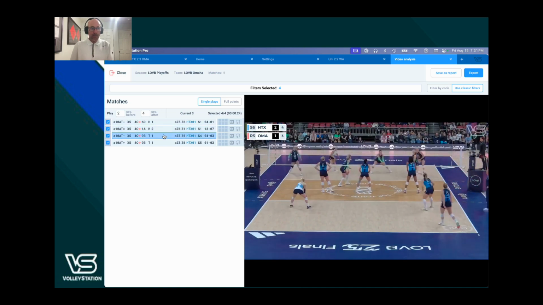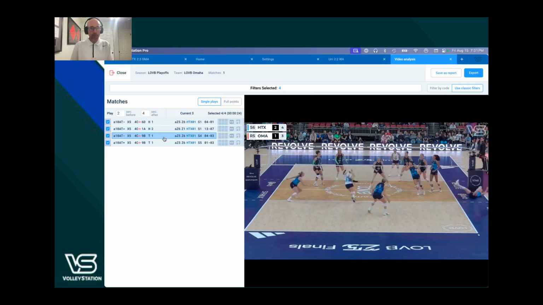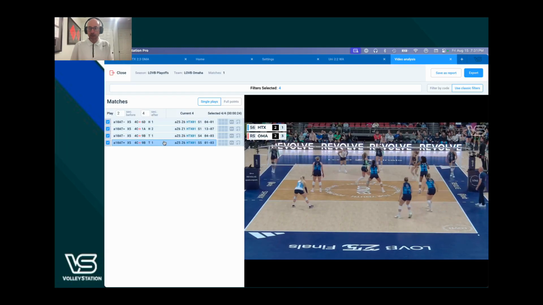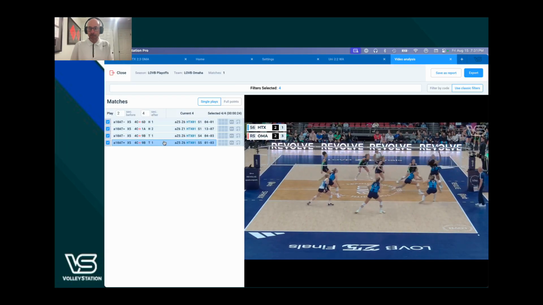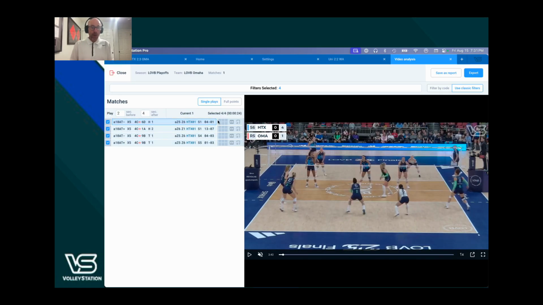Yep, down the line, she misses. Here's her again hitting down the line, tip. And here's her again going down the line. Yep, another tip. Okay, so she's only got 1 cross-court swing, so maybe I want to highlight that in some way. I can come over here and check any one of these boxes right here, just so I can keep track of this play. And then these other 2 are tips, so maybe I'm going to mark those using that.